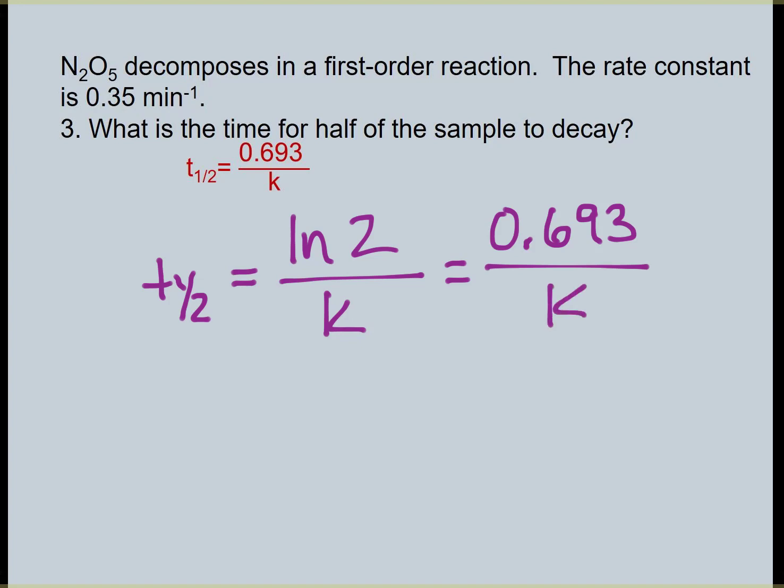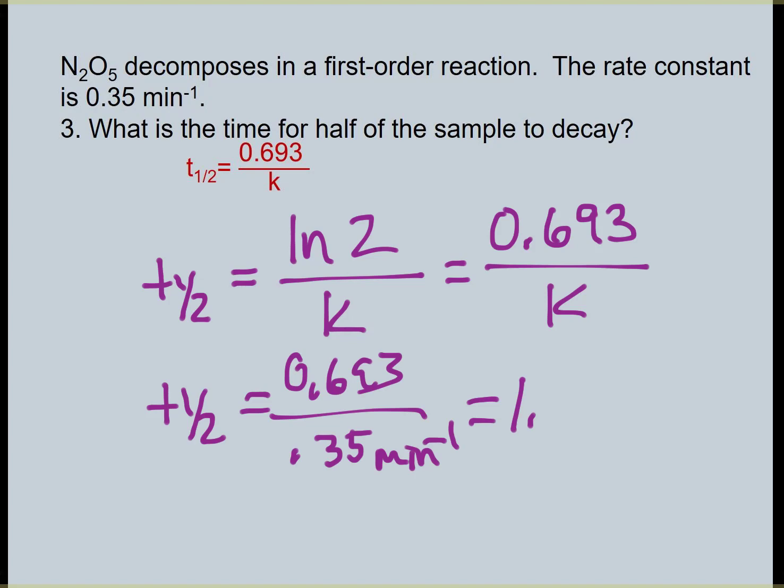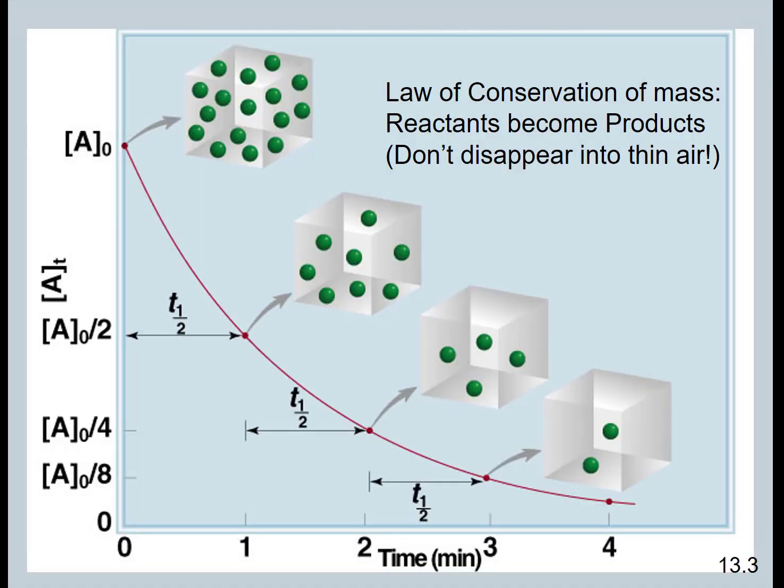But really, all I need to do is just put that half-life constant in there, and that will tell me my half-life. Your half-life is always a time. So my final answer, I get 1.98 minutes. So I have minutes in the denominator of a denominator, so that brings it up to the numerator. And if I look at sig figs, I get 2.0 minutes. Let's look at a graph of half-life.